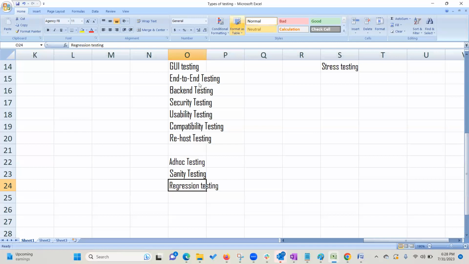All right, getting late. Let's talk about regression testing. So regression is a huge one and it's the most important one. Regression testing is to test the application to ensure that... okay, let's talk about regression again. Regression is performed after any modification on that application to ensure there is no issue caused by that modification. What I mean by that?